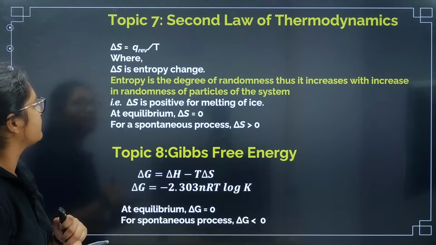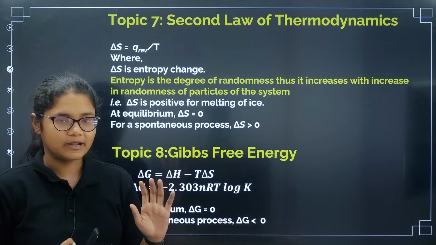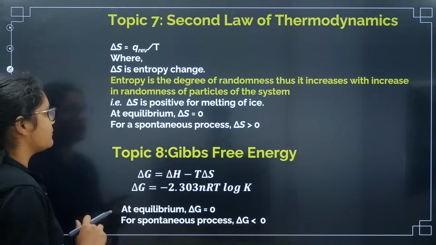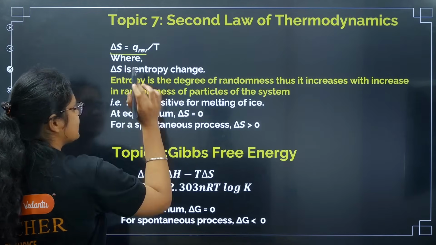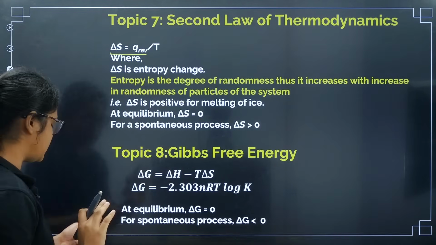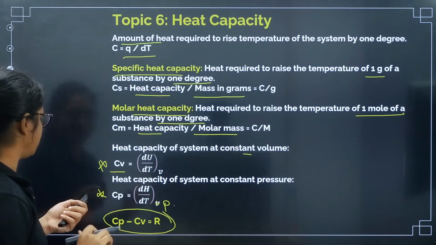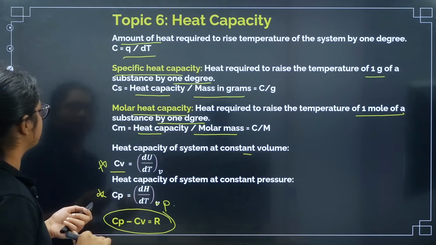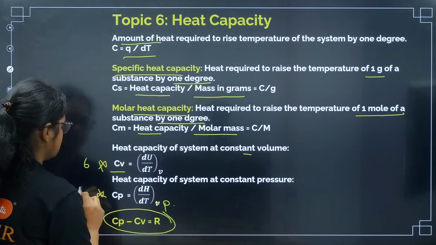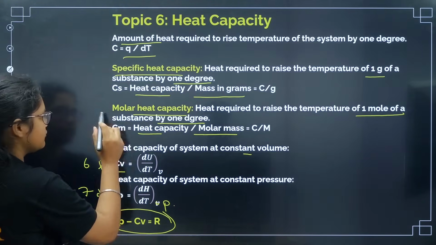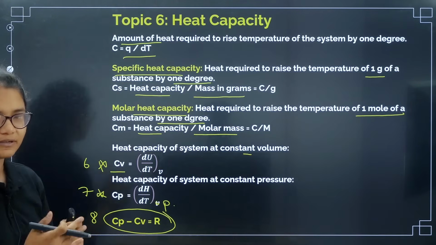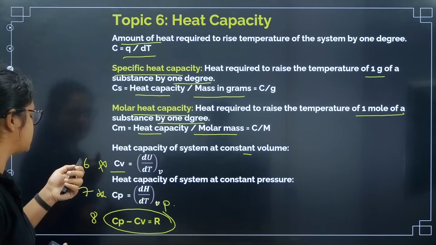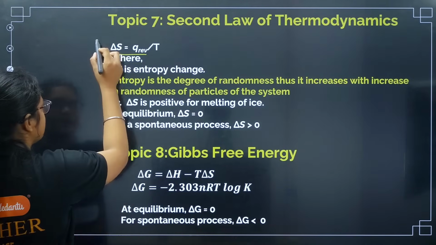Then coming to the second law of thermodynamics, here also nothing much you have to remember. You just have to know that delta S is equal to Q by T. Not a very important formula. So I will write fifth, right? So we have sixth, seventh and eighth. These two formulas you might skip, as not many questions are asked from these. Then this one is your ninth formula.